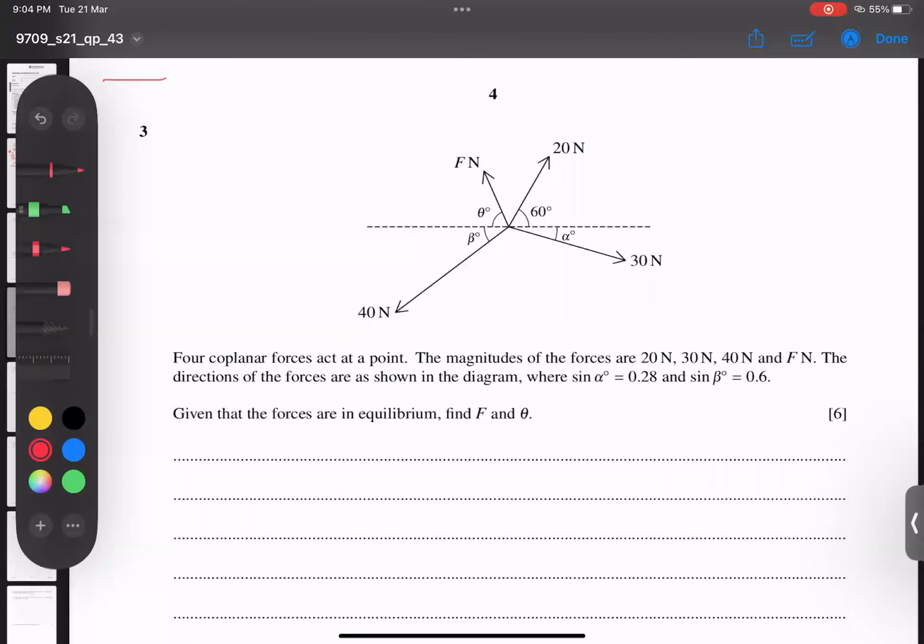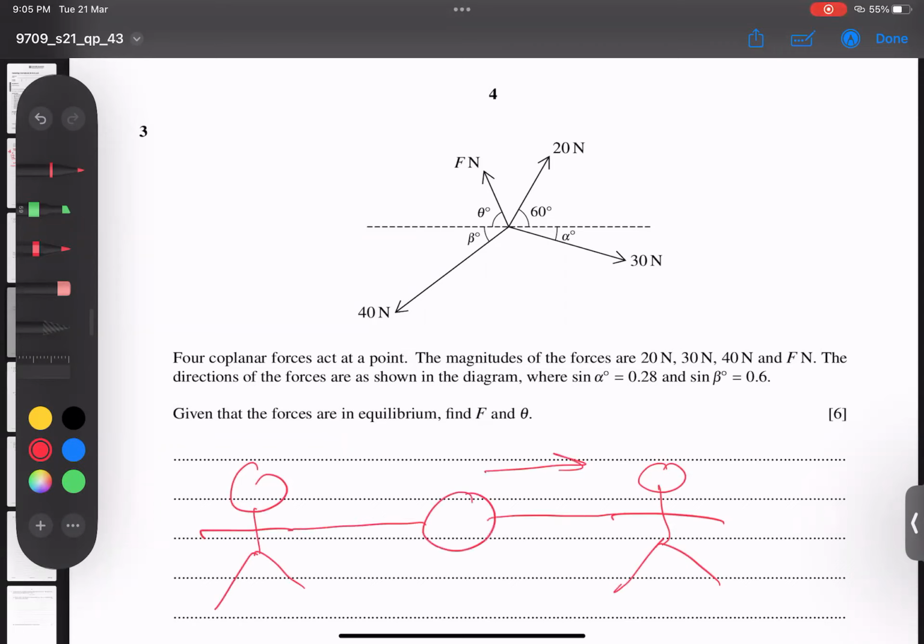Bismillahirrahmanirrahim. This is a June 2021 43 variant and question number 3. This is where the concept of equilibrium is introduced. What is the method here? Whenever the equilibrium concept comes, it means a sense of that. For example, two persons are pulling something, pulling a particle from both sides, and this particle will not go to the right side or the left side. So it means the system is in equilibrium. This is the sense of that.